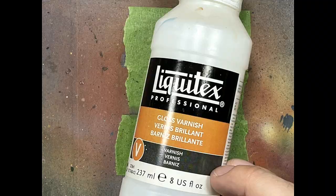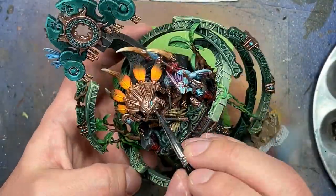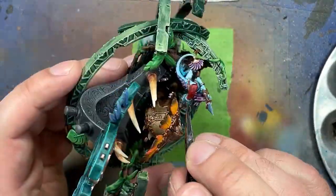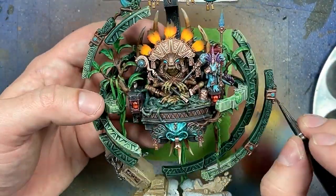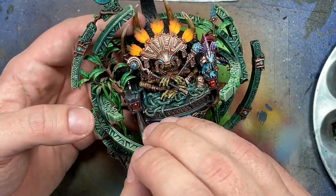Now with Liquitex Gloss Varnish, we're going to apply this all over the gems that are scattered around. Pretty much that's it. Gems, all the blue gems around, the red gems on the altar. Yeah, that's pretty much it.